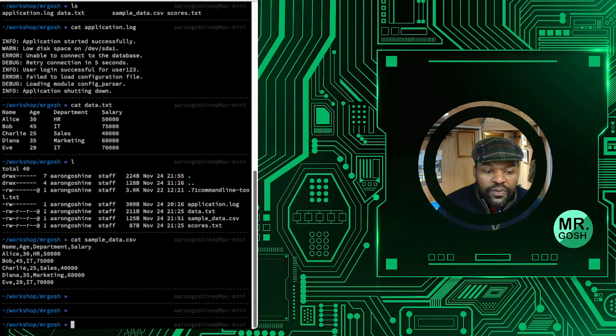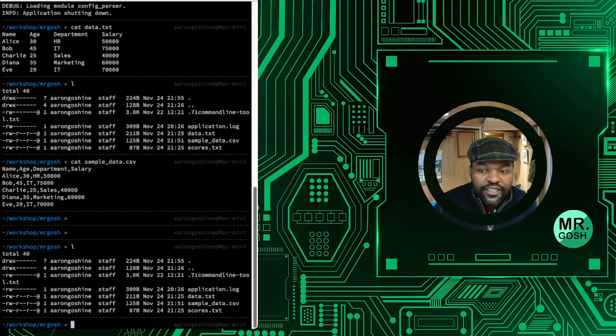So let's look at the data. You start with awk, and awk takes a script. Within that script, let's go for a print statement, which just prints the output.